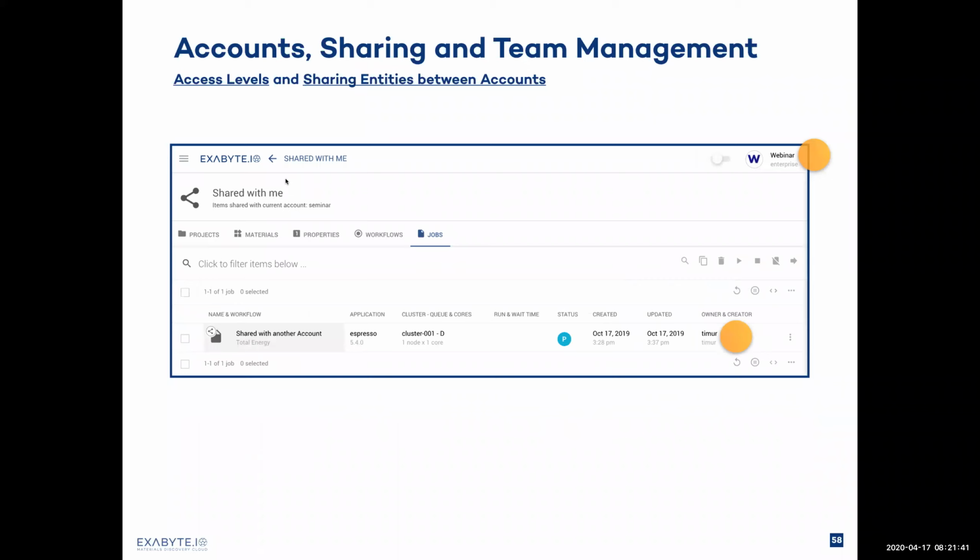If you go to shared with me, I will be able to see the items that other accounts have shared with my account, the account that I'm currently using. I'm currently using the webinar account, for example, and when I navigate to shared with me and go to jobs, I will be able to see the jobs that Timur had shared with the webinar account.